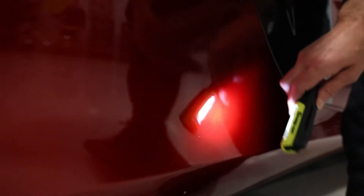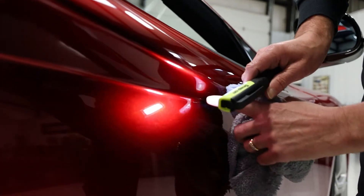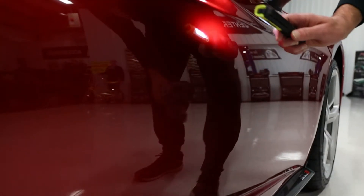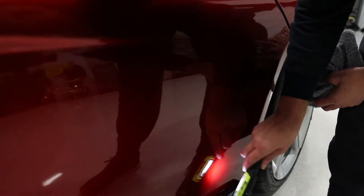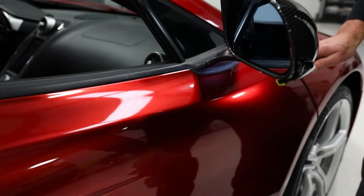Making our way down the side here, here's one down here — again, this is in the plastic. Making our way on the door, there's another spot here. This is where they cut the plastic — you can see that line, and sometimes you get a few air pockets. You just pop them with a razor blade nice and easily. The rest of this is in beautiful condition, nothing to speak of. Maybe a little tiny spot right there. Apologize if it's hard to see — we're doing our best with these lights. The mirror is beautiful.